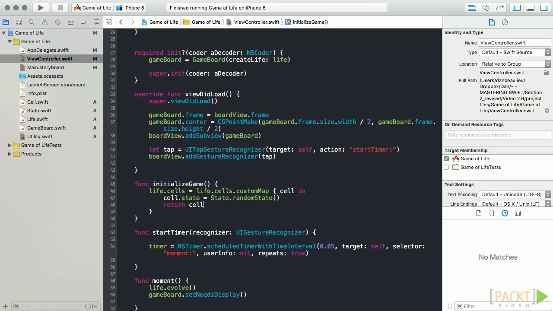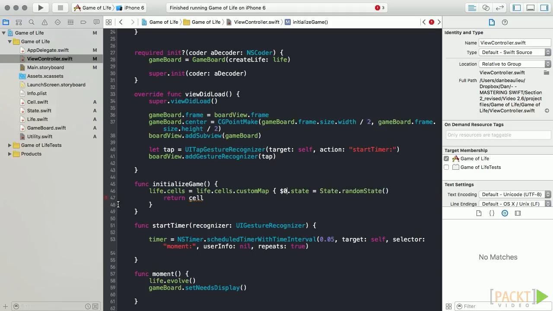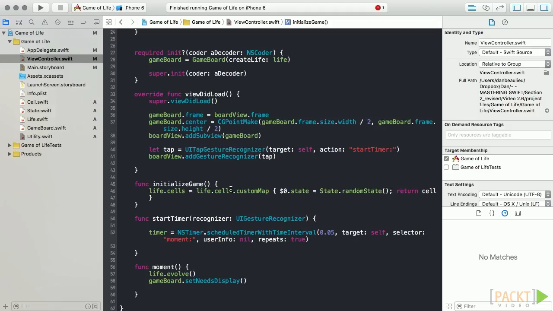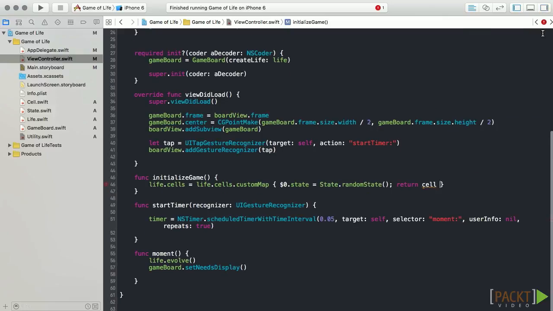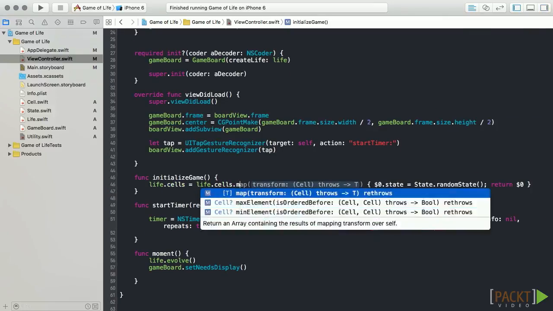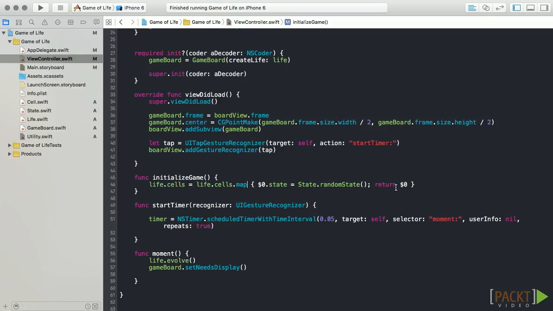This works great, and of course we can shorten this to one line if we wanted. The compiler can infer the type for us and will even provide a default variable. We can swap out our custom map for Swift's version of map, and the compiler will be happy. Now, if we look at this code, we haven't really reduced the lines of code written, and we haven't made it any easier to read. This begs the question, was this exchange a good fit in the first place?